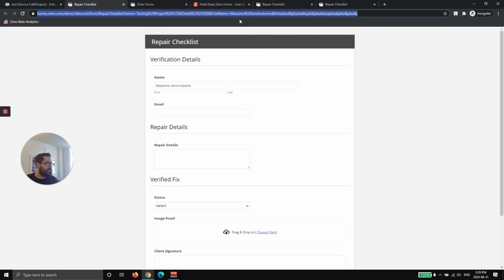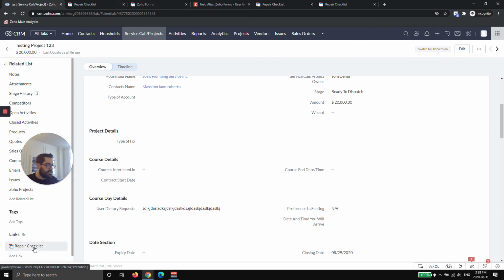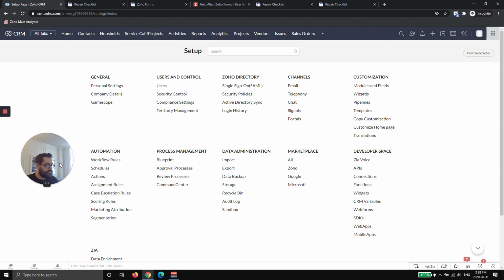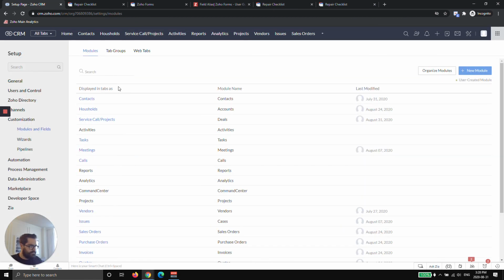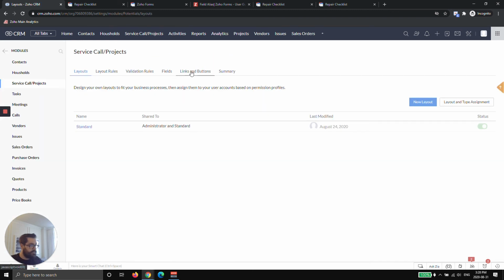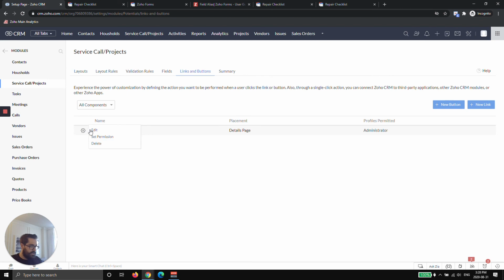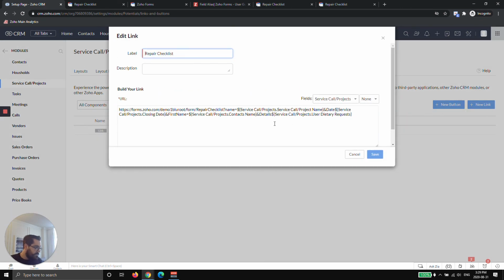So you can see that it looks like details I messed up. See here? So this is a good way to catch things. What I didn't do is put an equal sign after details. So let me go back to my link. And in order to edit these links, what you have to do is hit settings and then modules. Go to the module you created it for. And then there's a button here for links. So we're going to edit this. And you'll see here. Yeah, there it is. I forgot my equal sign.